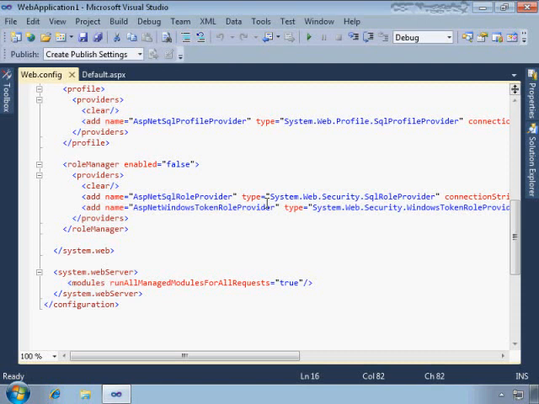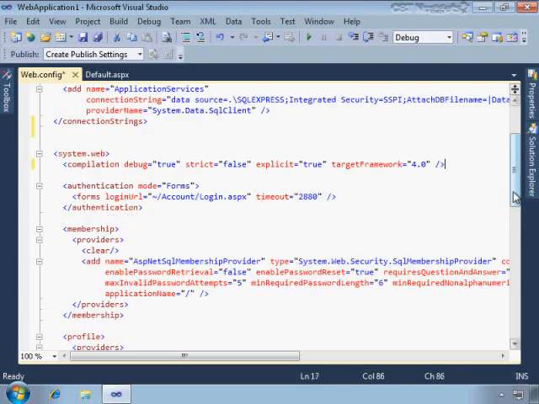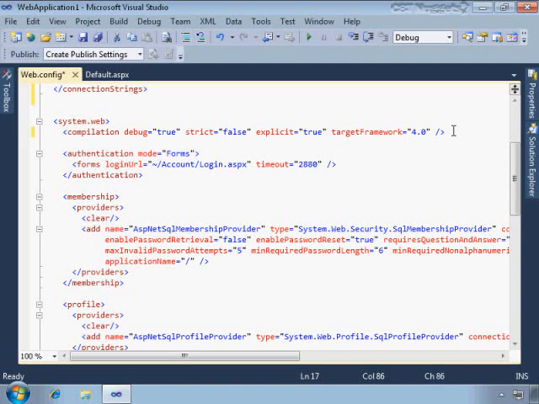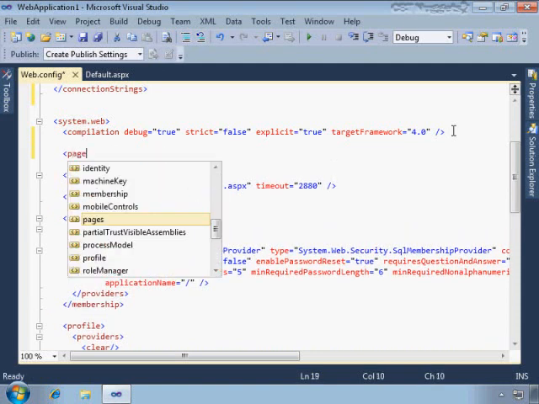Now, when you first have someone visit your web page, your web application will start. ASP.NET will read this web configuration file, and it will construct all the configuration information it needs in memory, and it will cache it there, and it won't need to read it from the file every time. It is smart enough, though, to detect any changes you make to this file, and whenever you do, it will dump that cached information from memory and reread all of this from disk and reconstruct it. So all you need to do to make a configuration change is change this file and save it. You don't need to restart the website or reboot the server or anything like that.